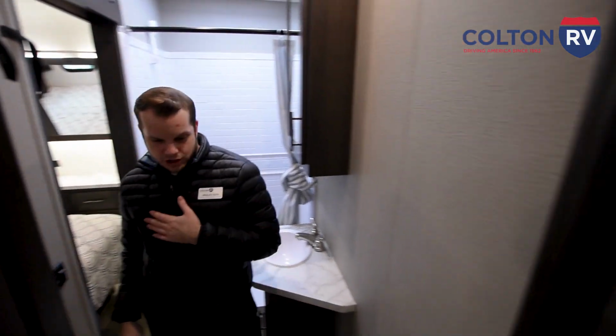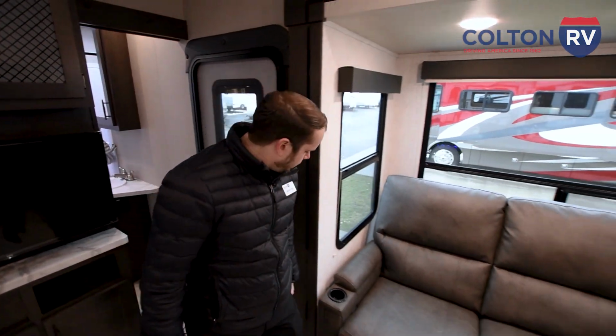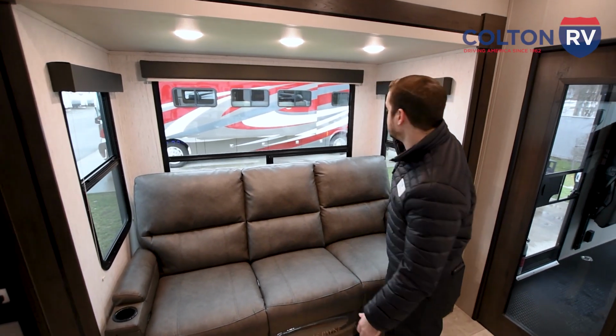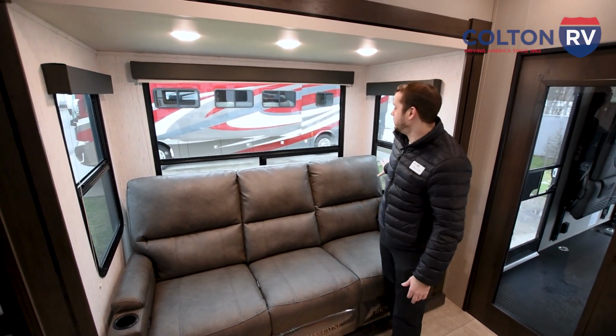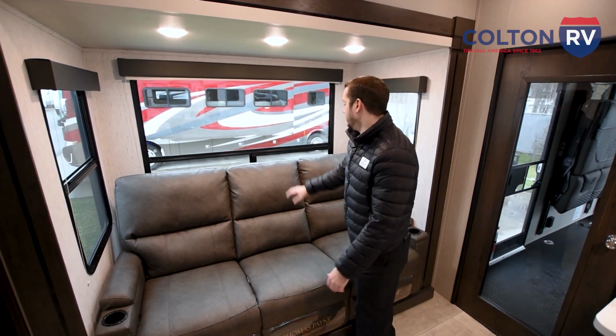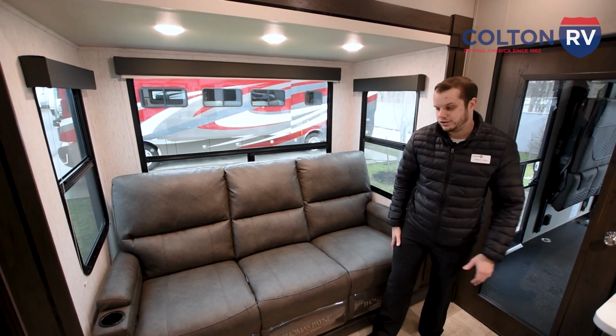All right, we'll check out the main living area here. So before we go too far, again, I want to talk about the windows. This whole slide out, they give you the nice viewing, big window, 2 windows on the side, and again, all functional. You can open the bottom there, and then you can open the 2 corners there. So you do get a nice ventilation.